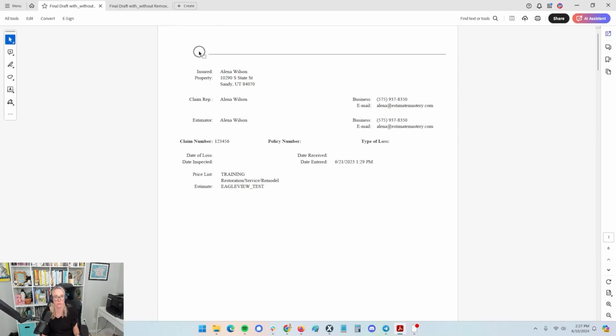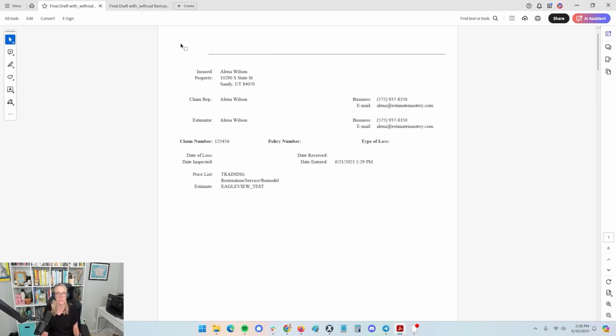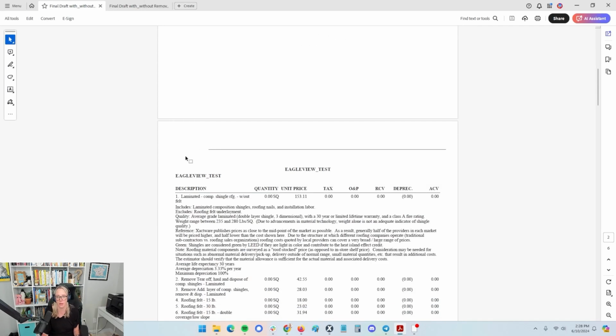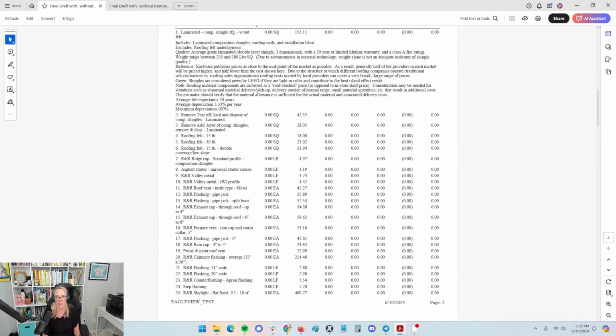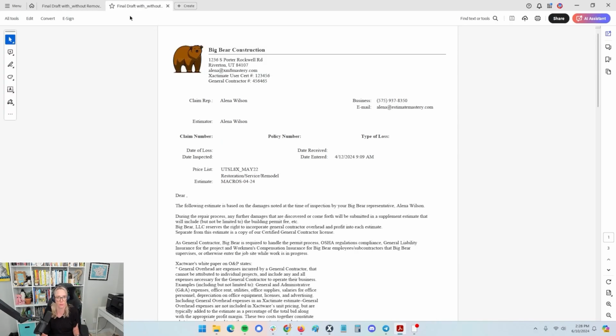So you can see here, if you're used to using Xactimate, this is where State Farm's logo would be, and it would have State Farm and the name of their address and everything listed here. And so I have one where I filled it out. This is called your company header up here, and it just makes it look more professional. When you turn in your estimate and it looks like this, it's not branded. Every page is blank up there, and it indicates to a lot of adjusters that you don't quite know what you're doing. With everything branded, it brings a level of professionalism to the situation, and especially with the homeowner, to let them know, hey, I'm a legitimate contractor. I am a certified user. You can put your certification number up there.